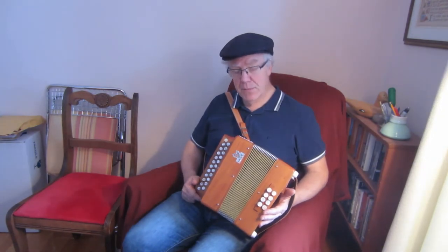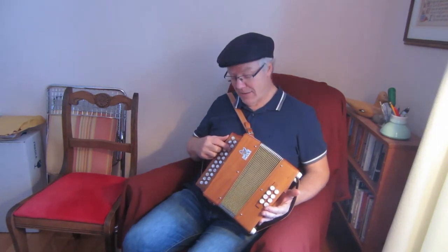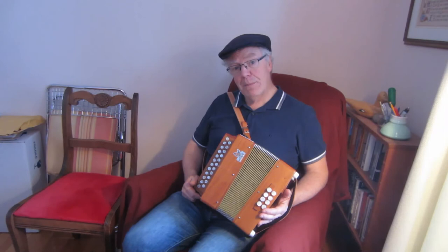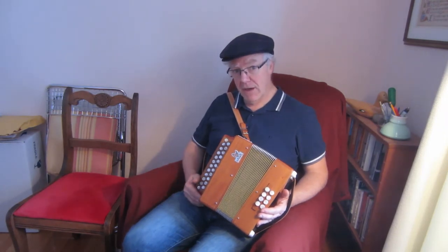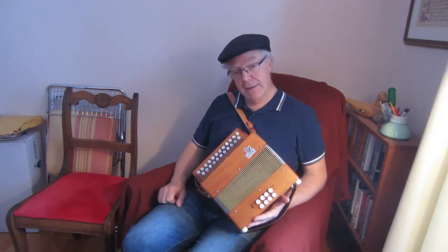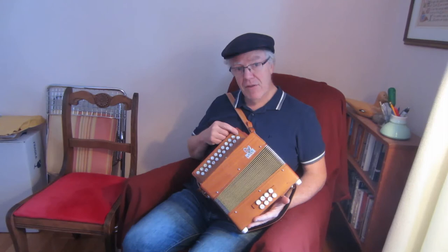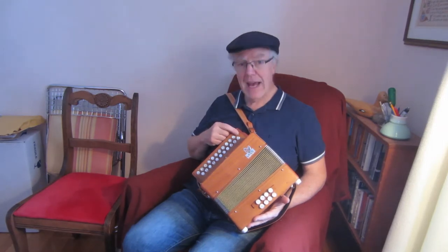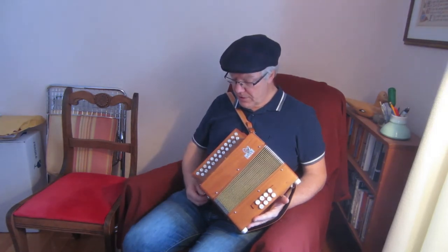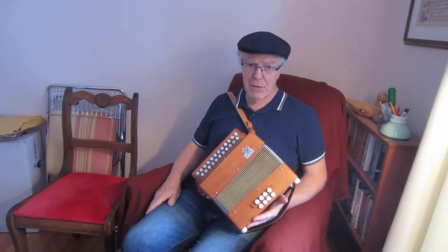On BC that's less important, because BC being a tone lower, you get the low G — you might be missing one or two notes at the top but there's nothing to be done about that. So for a BC player, a 21-button box is fine. But for C-sharp D, either get a 23-button box, or if you get a 21-button box, try to have this slightly redundant note pair on the outer row changed to D and G — and Bob's your uncle. You'll be very well set up with that. If you can't get that done, it doesn't really matter; you'll get round to it at some point.